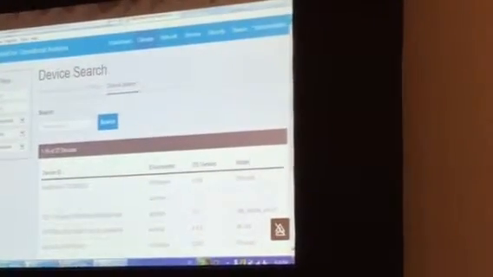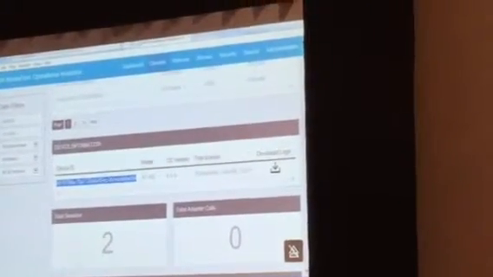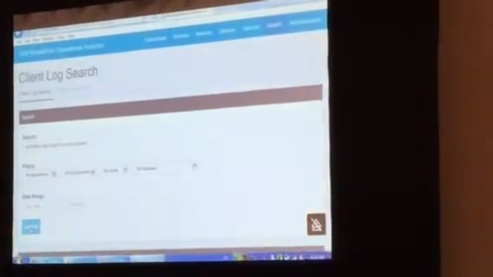Like here, I take one device ID. I want to search all the information about this ID, what this ID is doing. It very quickly returns all the information to you. It's 500. So you can see that this is the login information, and it will give you which data and what kind of message for that.